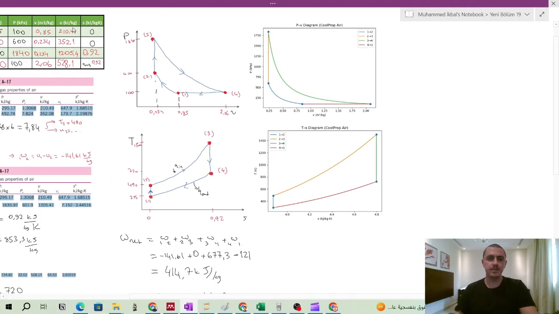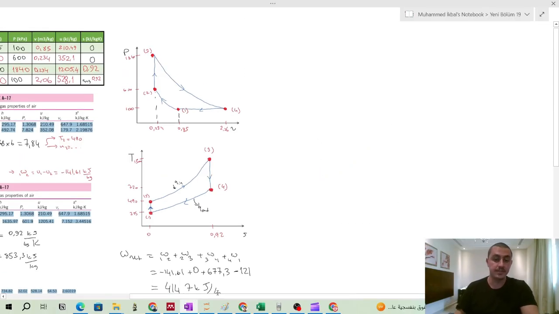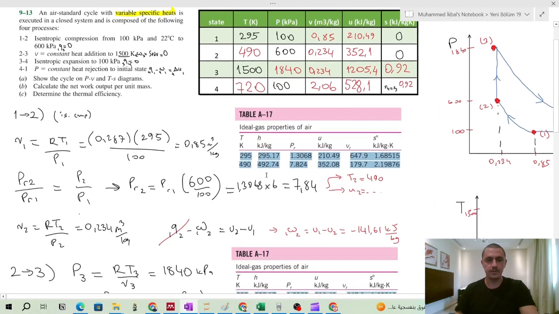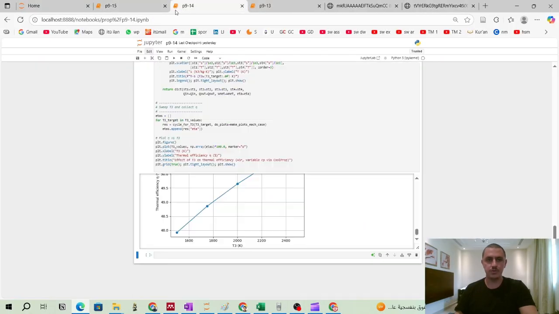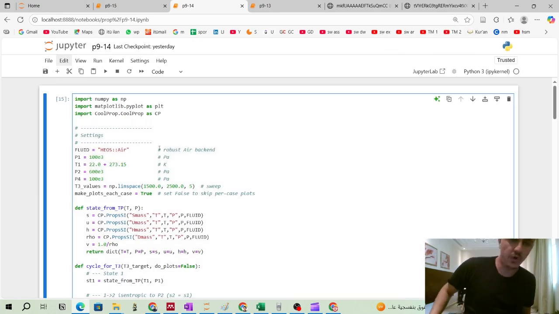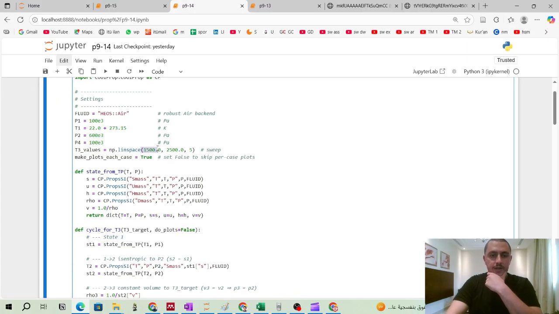So basically, for this kind of problem you can use Python, Matlab, or even Excel integrated with a thermodynamic library. And the advantage of using software, let me show here. Question 14 needs you to optimize. It asks you to optimize from 1,500 to 2,500. Take some points, let's say 10 points.